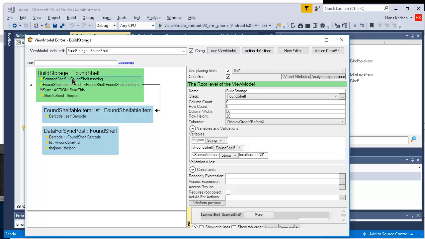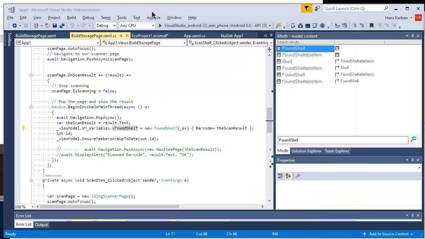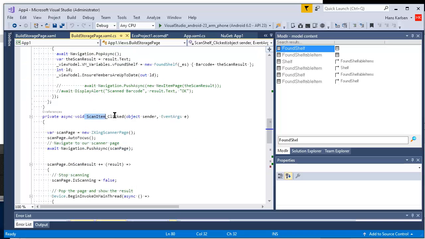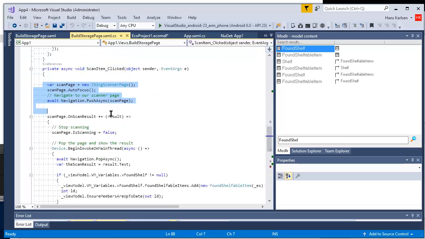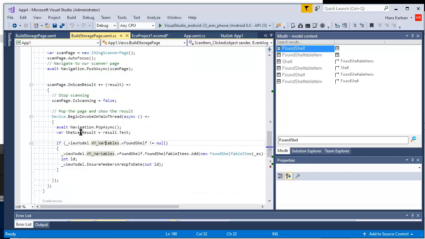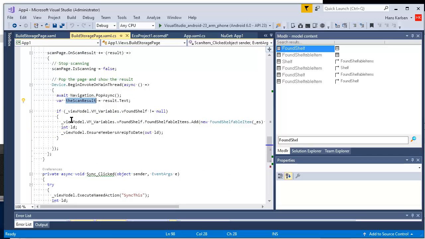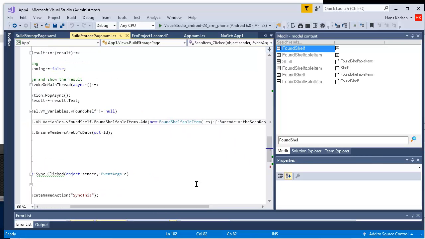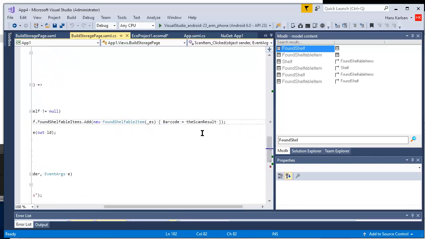And that's also this found shelf where I write out the scan shelf and follow to the shelfable items. And when I scan an item, I do the same thing. I catch the scanned result, and here I get the found shelf and follow the link to shelfable items, and I add a new found shelfable item and set the barcode to the scanned result.